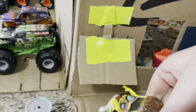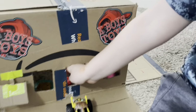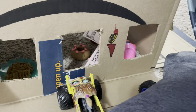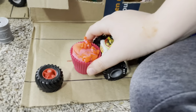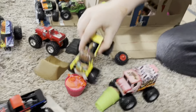What would she like? A cupcake. A cupcake? That's not on there. So how much is a cupcake? Oh, that's a special price. How much is the cupcake, Carter? Zero. Zero? Ooh. All right. Order up. A free cupcake. That's so nice. That cupcake looks delicious. I made it. You made that cupcake? That's a perfect cupcake, Carter.